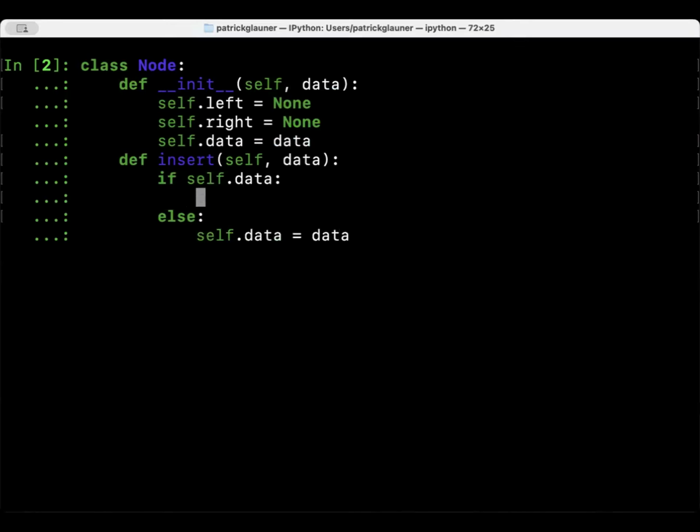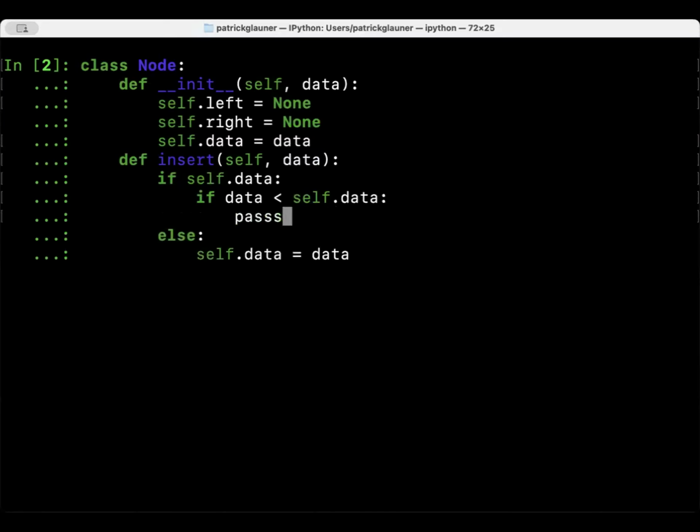But if there is data in the root node, I need to check if I need to go to left or right. And what I can check is my data that I want to store in the tree. I want to check if it's less than the data that is stored in the root node. And if it's less, I can do something.